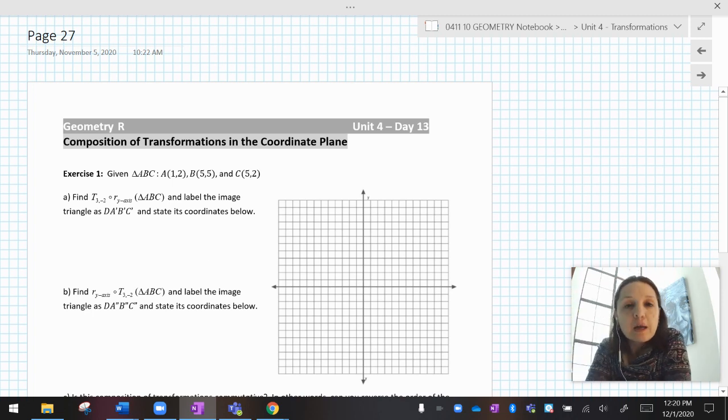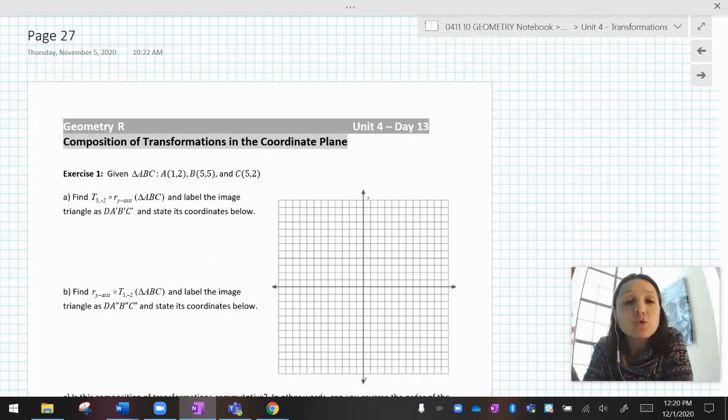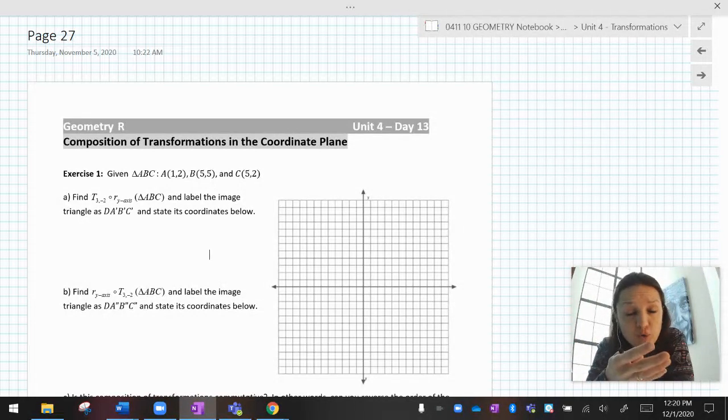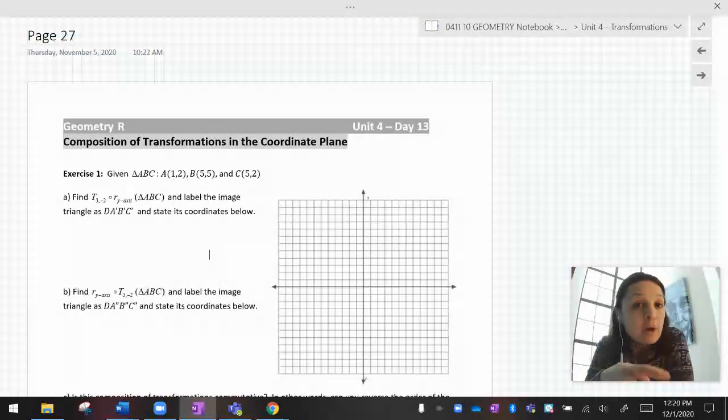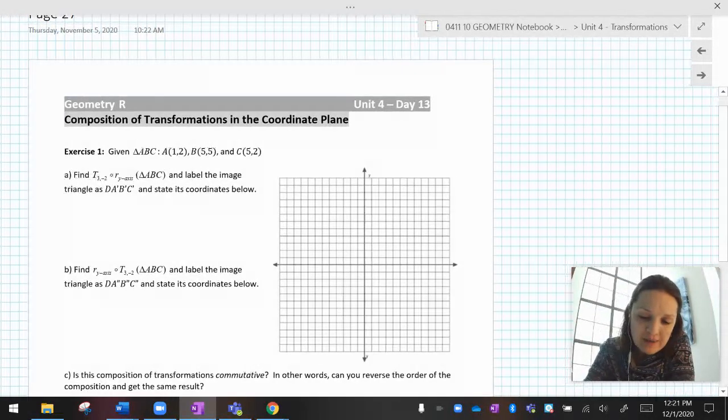Hello, geometry friends. For your last lesson in this unit, we are going to talk about composition of transformations, but now on a coordinate plane. So just a reminder, composition of transformations really means that you're going to do more than one transformation at a time. You're going to take your original image, also called your pre-image, turn it into something new, then take that new one and turn it into something newer than that. That's what we're doing today. Easy peasy.